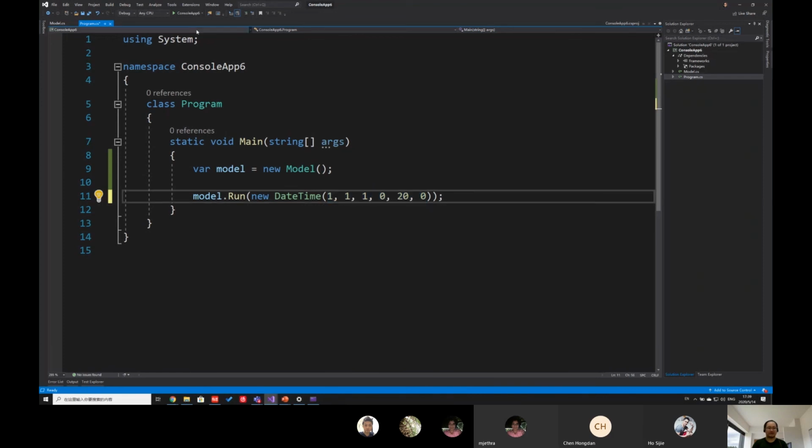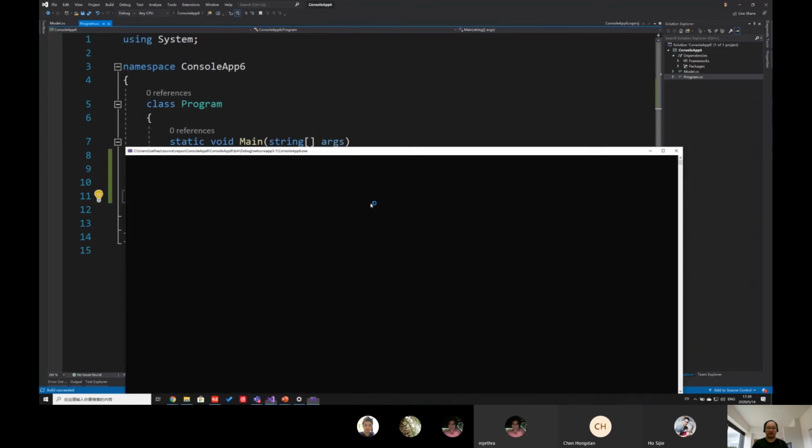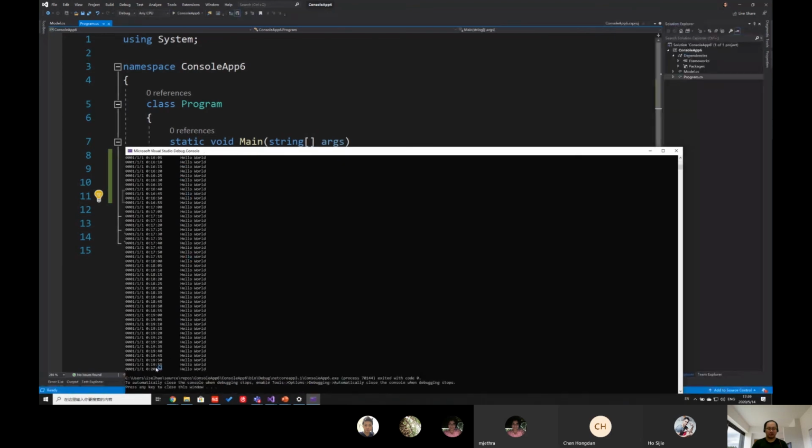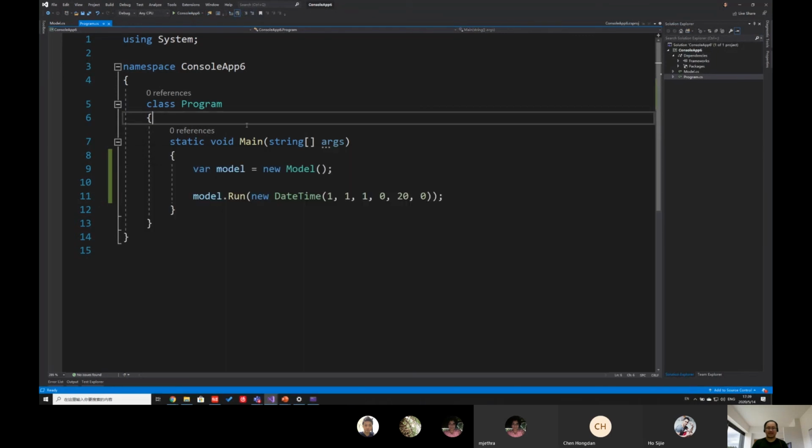If you run the simulation model, we'll see that it will run until it reaches the 20 minutes of the first day, of the first month, of the first year. So we actually control the simulation run by date time, by the time point. By here you can understand the difference between the time span and the date time, the time point.